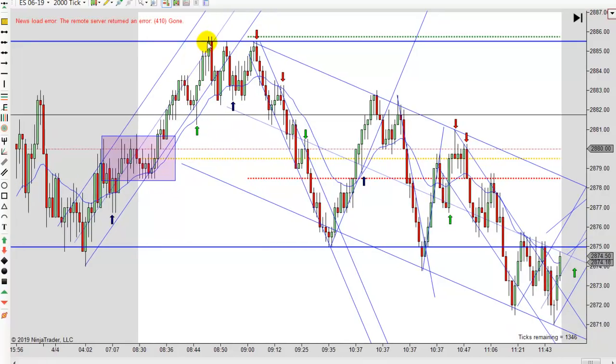But then notice you get your break here, and you get a first entry, you pull back, and you get a second entry with a nice bullish bar. You might have gotten shaken out of this one. This is why I tell people don't monkey around with your trades. Just put your stop down here where it goes. And yeah, it would have scared you a little bit, but you never would have got stopped out. And then it goes right where you expect.